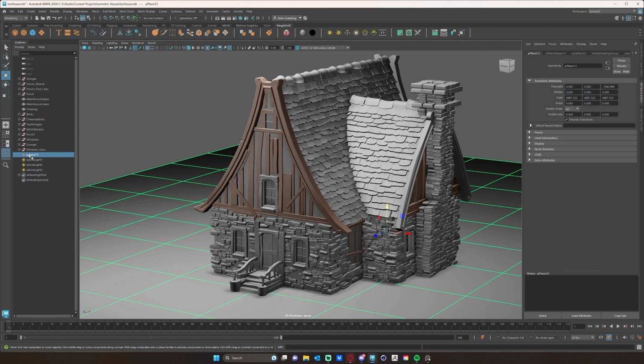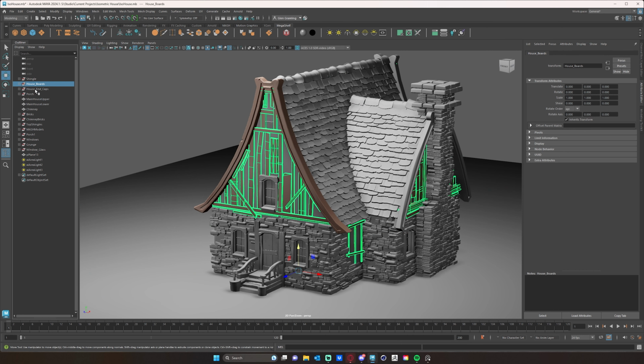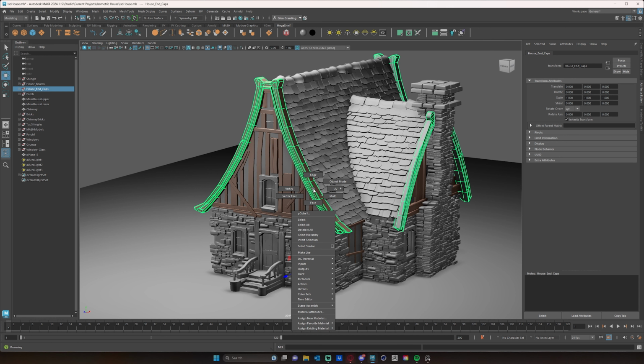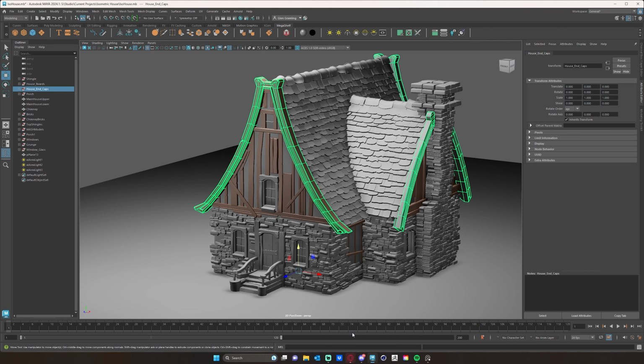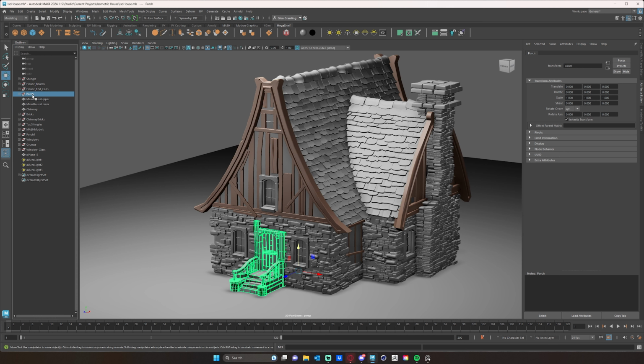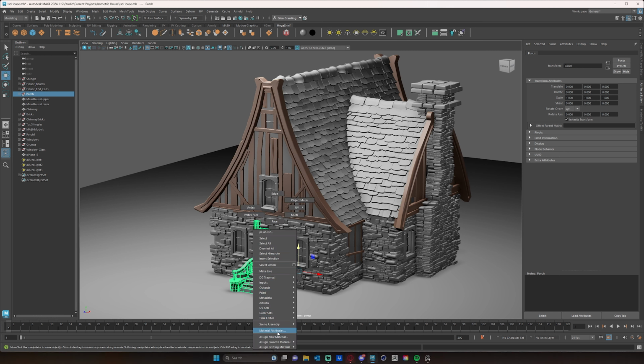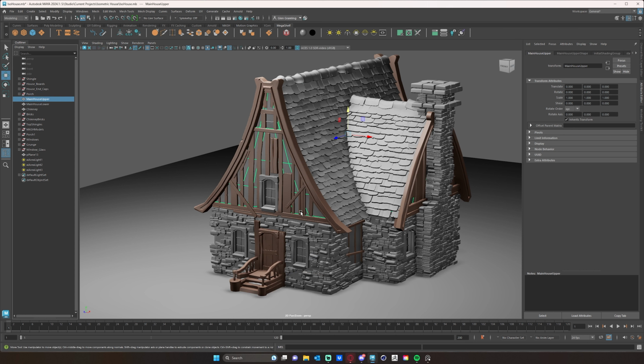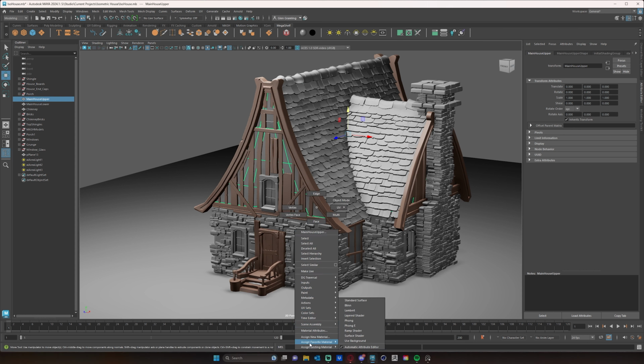So I'm going to do the same thing for everything else here that is wood. We have the boards, the end caps. We want all of these to have that wood material. The porch gets the wood material. The main house upper gets the wood material.